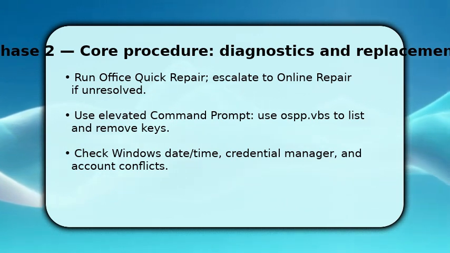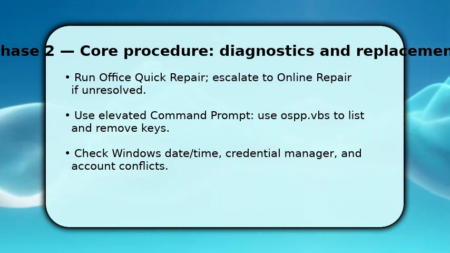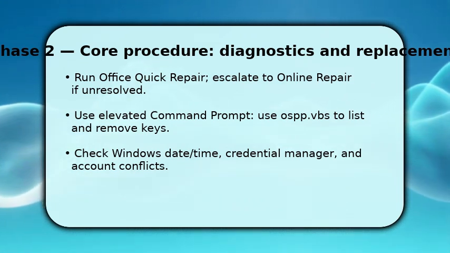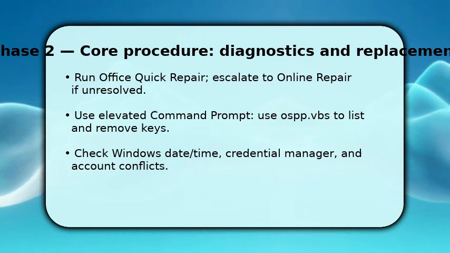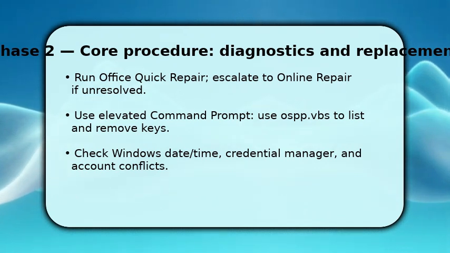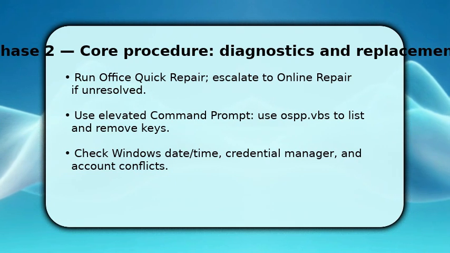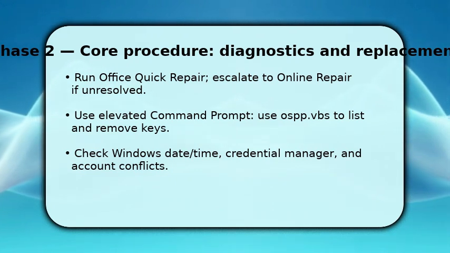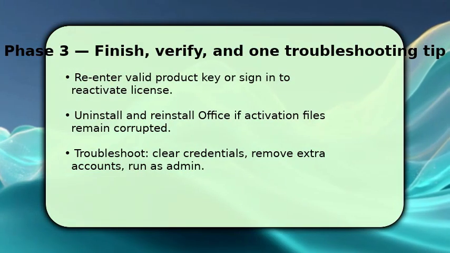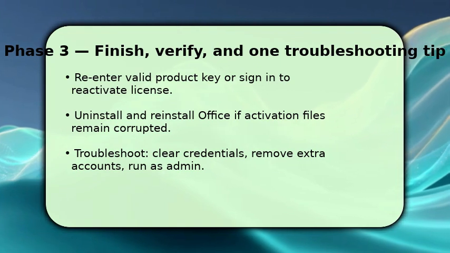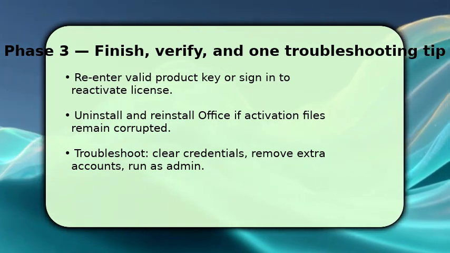Also verify system date/time and clear any conflicting credentials in Credential Manager. Make sure you run commands as administrator, because permission issues often block activation changes. You now re-enter the valid product key or sign back into your licensed account to force reactivation. Go to File, right arrow, Account, right arrow, Change License if needed.